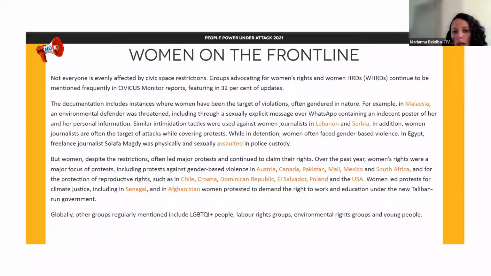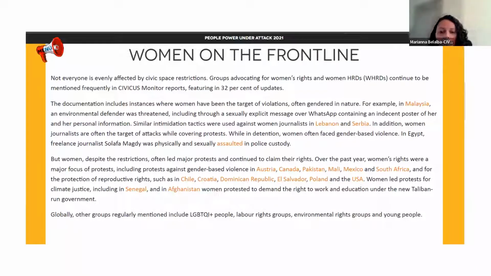So we have developed what we call an NCM form, which basically every time a report comes to us, we try to disaggregate that data further. So instead of just tagging restricted legislation or protesters being detained, we actually say who was the perpetrator. And we do this for each of the incidents or each of the cases that we have, and not just the whole report. We are also able to tell in more detail how many of these violations are actually taking place. We're able to disaggregate the data by the work of the groups or the activists or the human rights defenders when that person was attacked, or what type of protest was met with excessive force, who is more likely to be the target of this.